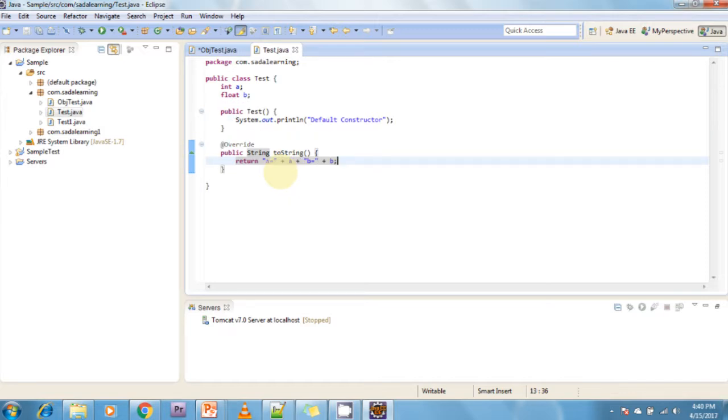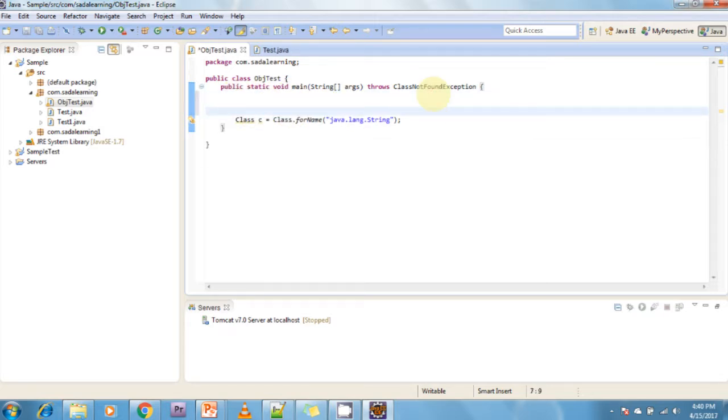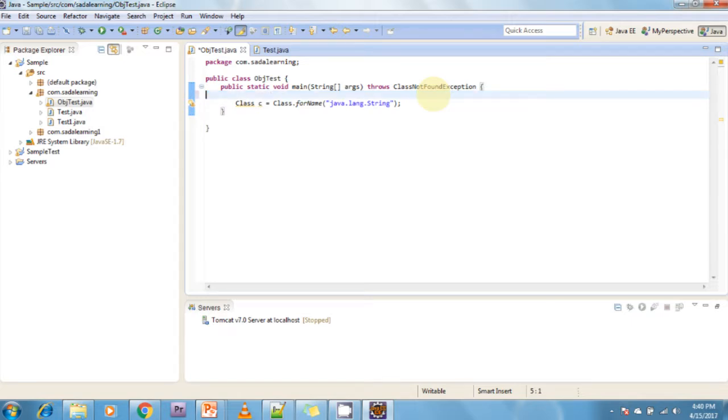After that, I am coming to the test class. Here I am doing some testing. See here, I am loading the test class. I am loading the test class here because it is available in the same package.